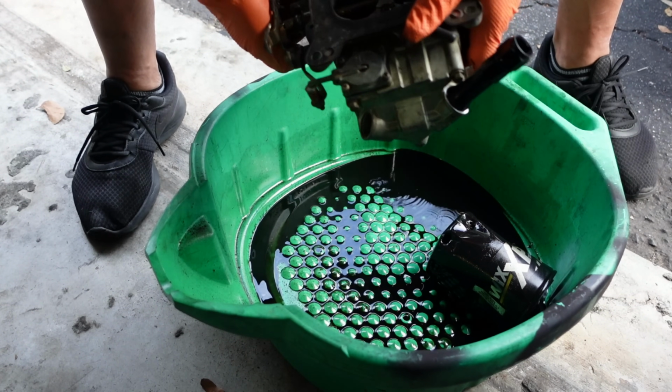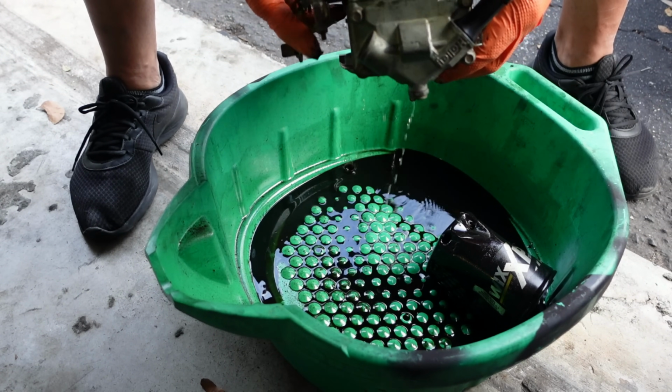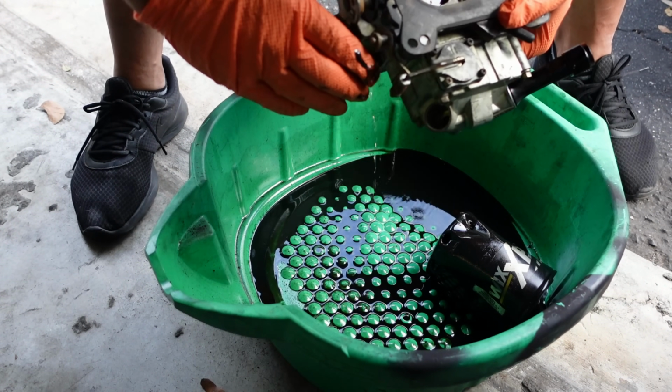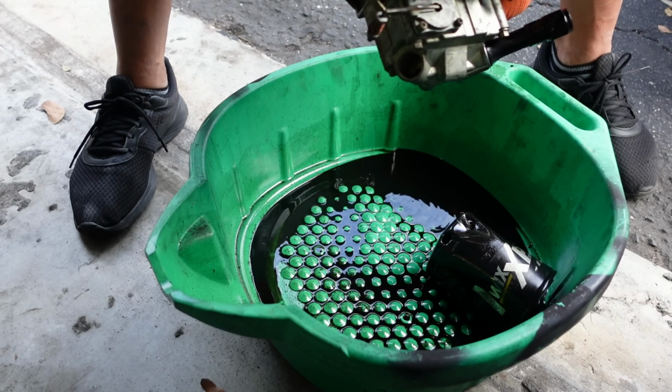Obviously I'm going to ship it off to AED, so I'm not going to ship them a carburetor full of fuel. Might be illegal to do that. And then I'll show you how it all operates.